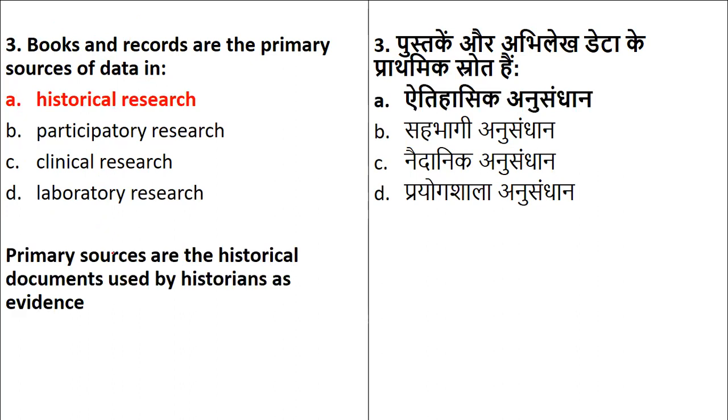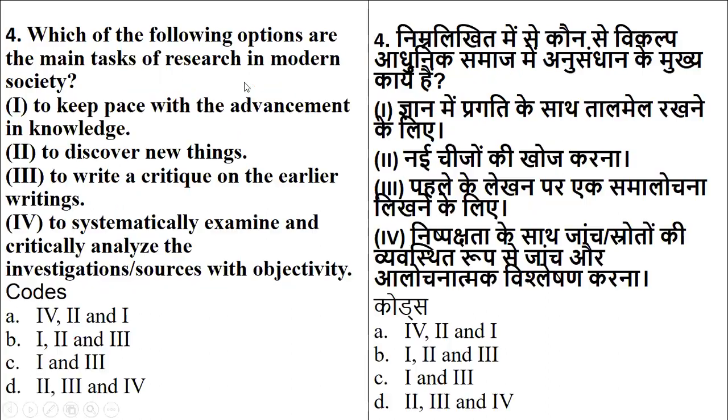So primary sources are historical documents which are used by historians as evidence. So this is something very unique. Even if they give you books and records used as past events, they can be used as which data in historical research. So you will get the questions a bit twisted. So books and records which talk about the historical documents by the historians come under your primary data, right?